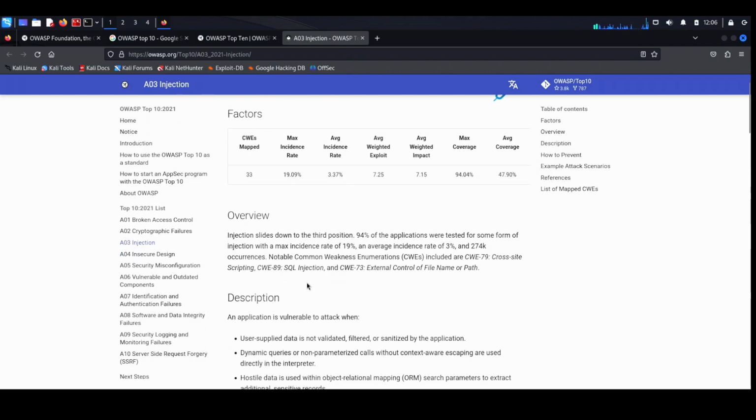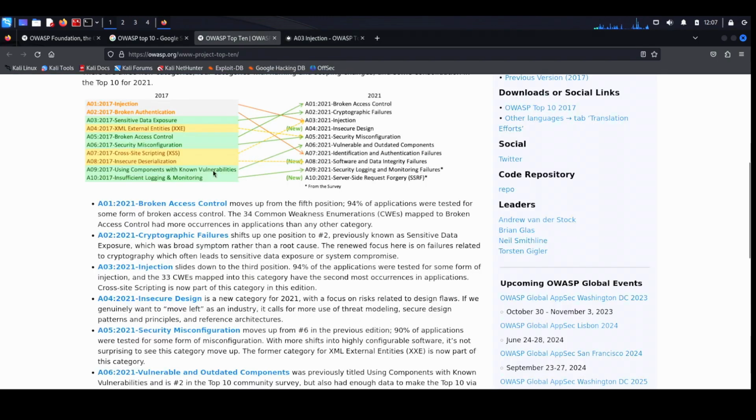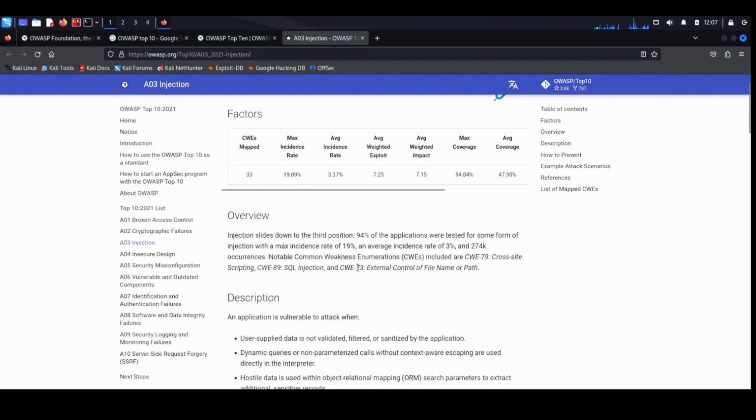If you go into the overview, it will tell you about injection, that it was actually first in the 2021 version, I guess. Yes, but now it is in third place. So things are actually improving, but still, as you can see, 94% of the applications were still tested with this.